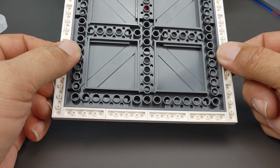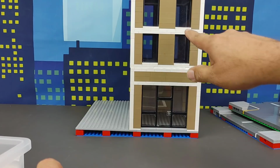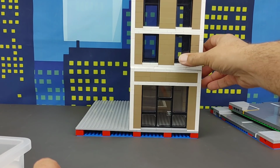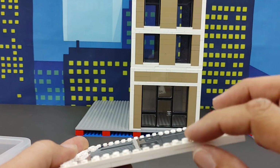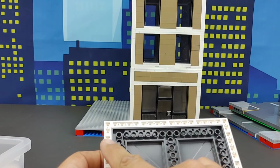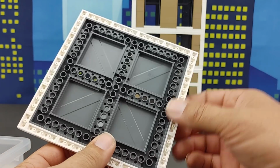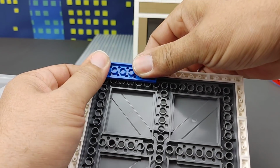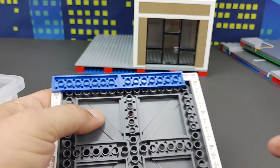to be strong, what you can even do, and it's what I did on this building here, because you can see that there is 3 layers of tiles there, or plates, I should say. And the reason that I did that is because I wanted this to be smashed around this guy. So you just take 2 2x8s, run it all the way around the perimeter, and let me show you. And I'm even going to use a different color just so it stands out. But if you do the 2x8s, they actually are perfect.